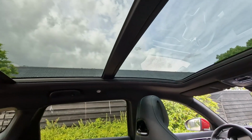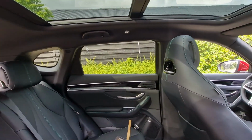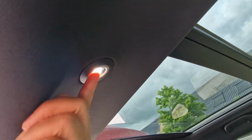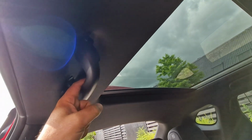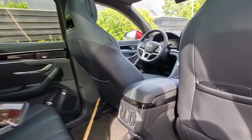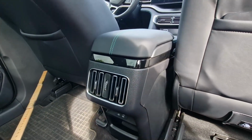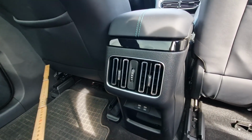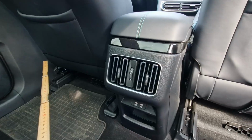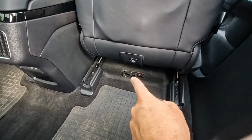Yeah, you have your sunroof that you can take back to this spot. You have the handles, yeah, and lights up here, and handles. All 3 passengers have that. And this one only gives cold air, and the fan is not that big, so the wind doesn't come out at a great speed. I don't know why, but they told me that was a choice they made. So no hot air from that one, but the hot air comes down from this one, including the cold.